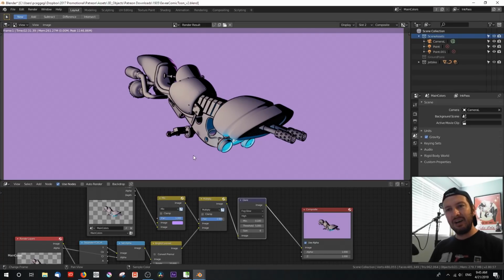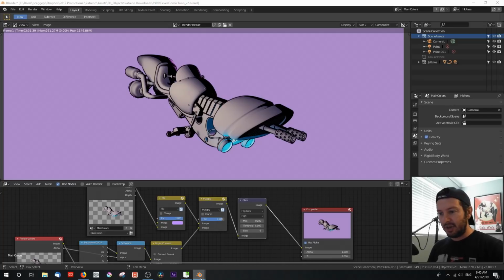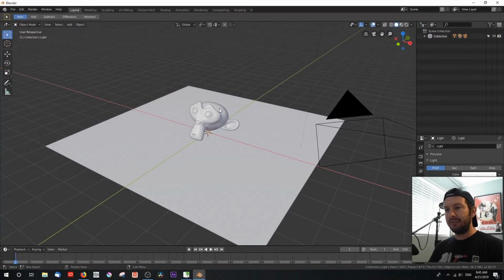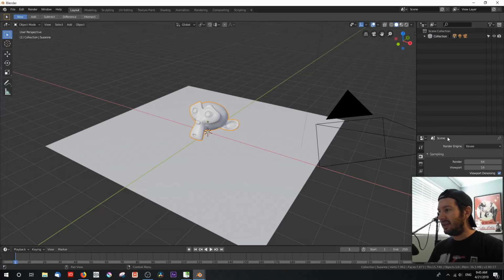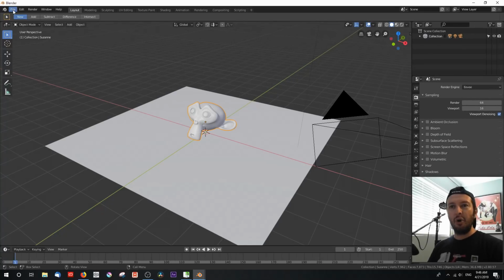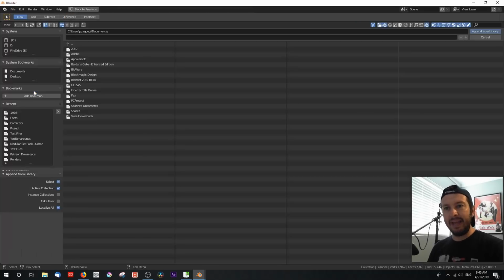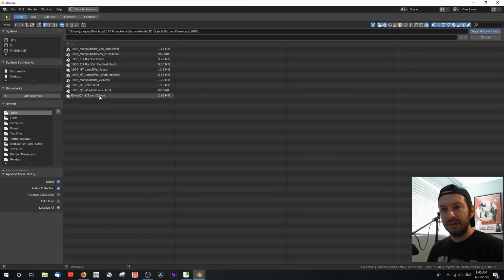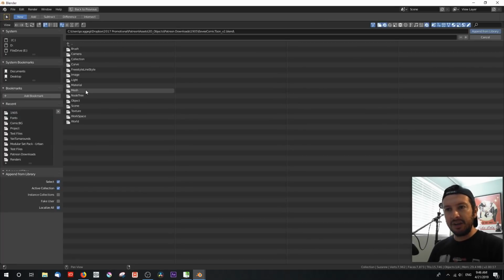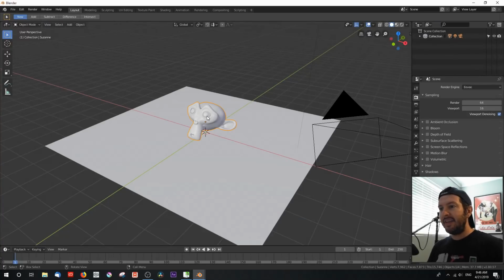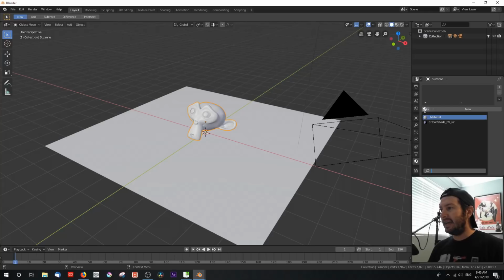Now, of course, how would you go about applying this material? Well, if you've watched any of my other tutorials, you know how, but if this is the first time you've seen anything and you just want this shader, I'm just going to give you a quick rundown of how you apply the shader. So I have here just a quick setup with some objects. I've set the render setting to Eevee. All we do is we go File, Append, and we navigate to where I've got the Toon Shader. I go to Material, Toon Shader Eevee version 2, and then I simply apply it as a material.